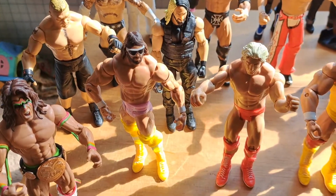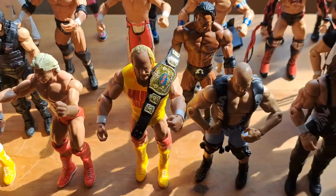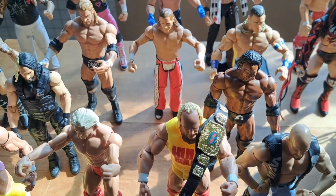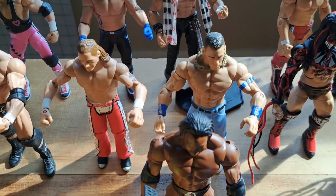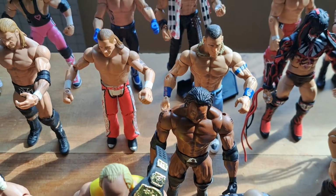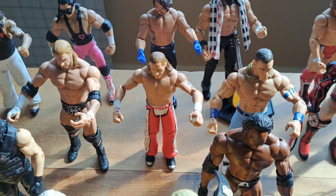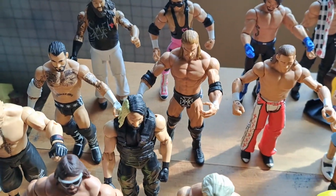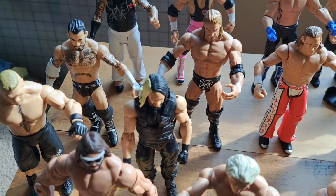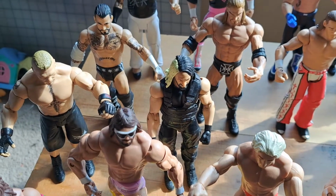You had the Four Horsemen. You had all these awesome other characters. They just weren't one dimensional. Like, I think with the Cena era, for example, it suffered from a one-dimensional quality where it was Cena and then everybody else, and I think that hurt. It hurt the overall wrestling business. And then I think with the Attitude Era, it was a little bit too much. Everybody's wearing black.